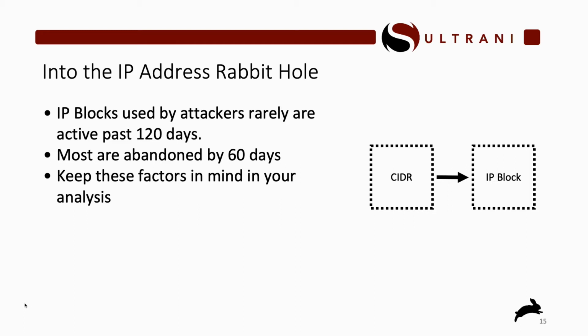So at this point, I'm going to pause. There's a lot in this that we're talking about with just IP blocks, and this is part one. When we do part two, we'll dig a little deeper into some other things we can do with IP addresses and routing and IP blocks to understand how an attacker is doing not only their tradecraft and their business, but like I said earlier, to a certain extent, how much money and resources they're investing.